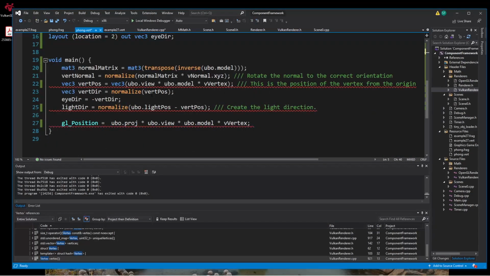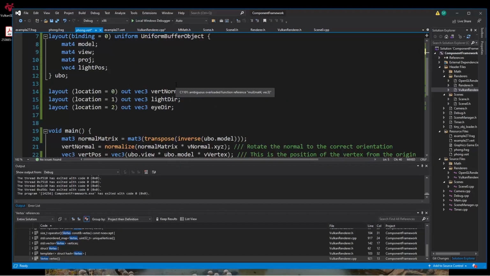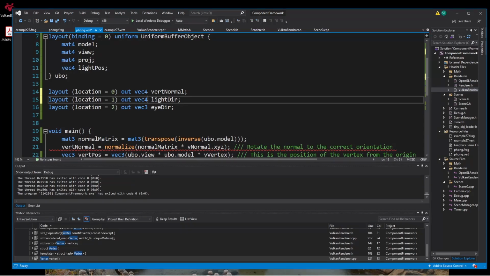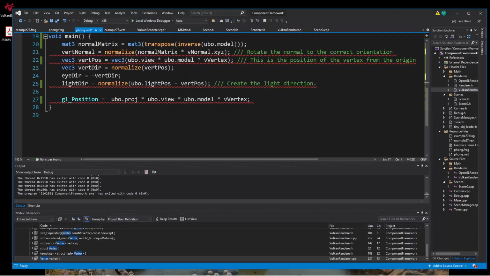All right. But then we need to modify some of this stuff then. The other way to do that would have been to leave these guys as vec4s if you want. And then wherever that other error was, we can go modify that in a minute.